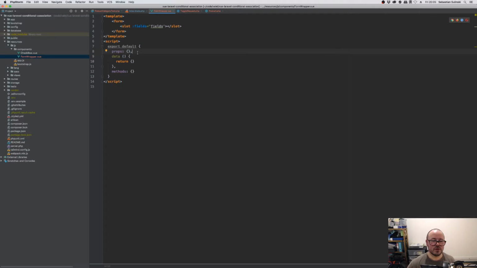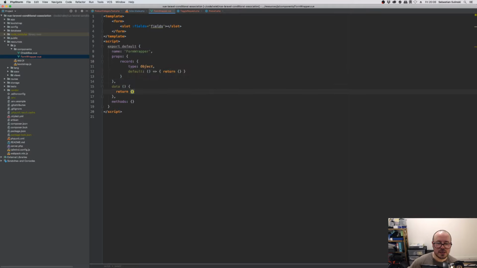So first of all, let's give it some name. Name, it's going to be just form wrapper. For the properties, we're going to pass a record, and it's going to be of the type object, and the default value needs to be a function returning an empty object.